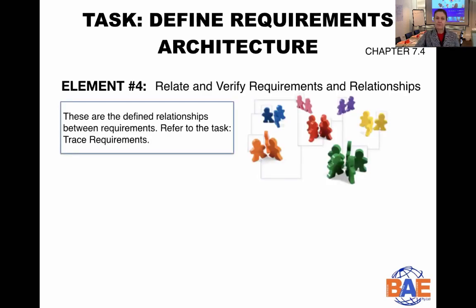Element 4, we're looking at relating and verifying requirements and their relationships. This is really where we define the relationships that exist between requirements. So what I'll do here is refer you back to those relationships that we discussed as part of the trace requirements task during requirements lifecycle management.